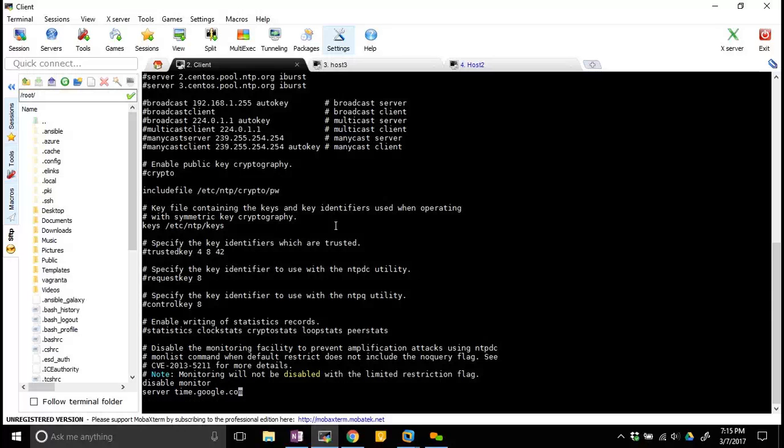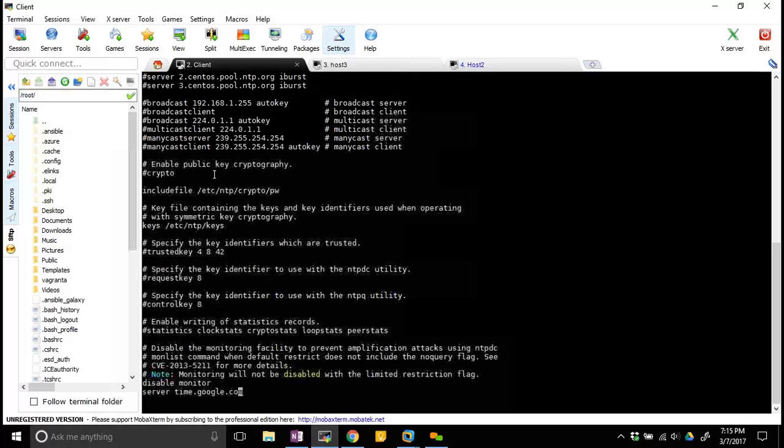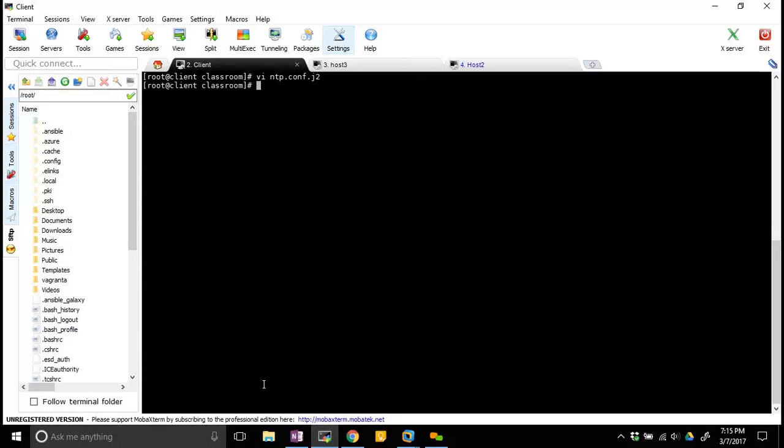So I gave my NTP server here instead of all the other ones. Here I commented them out and I'm giving my own server. Okay, and now you need to copy this file into the remote machine.